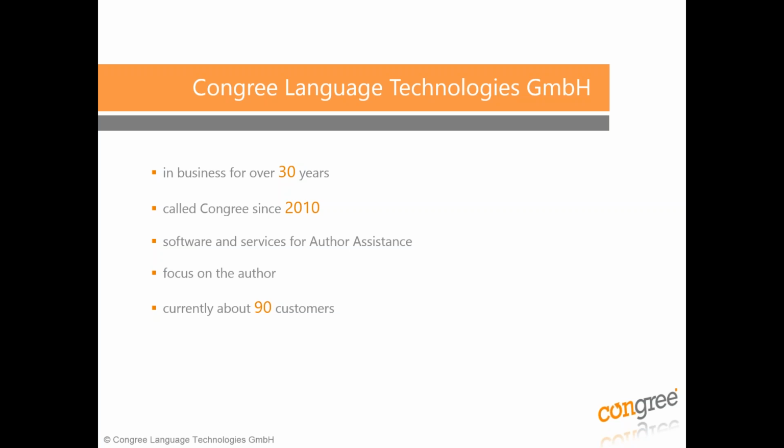Our main focus is actually the author. So of course you get all the statistics and all the engines and power you need to increase document quality, but what we try to do with the Congree authoring server is to provide the author something that is enjoyable and is fun and easy to use, so that you don't only have this possibility in theory, but actually really in action and not only in your shelf.